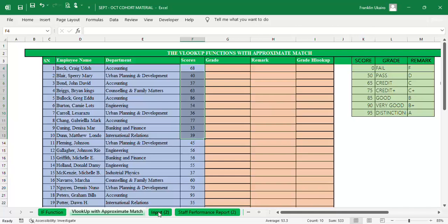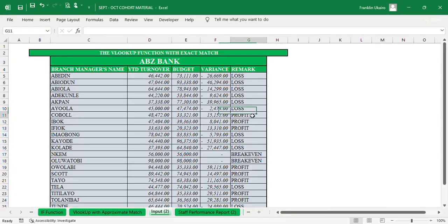But in this case, we are going to be looking at a particular bank's branch managers' performance over a period of time. This is a bank and this is a list of the branch managers, their year to date turnover, this is the budget, and of course, this is the variance, and this is the remark.